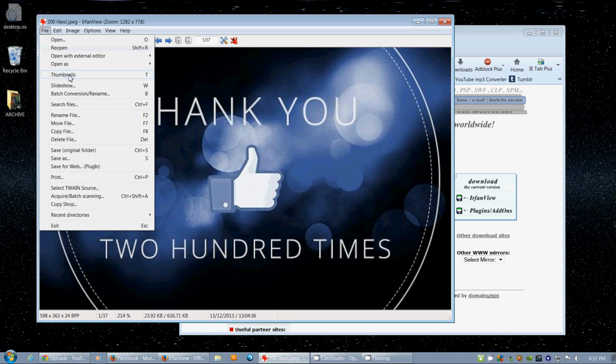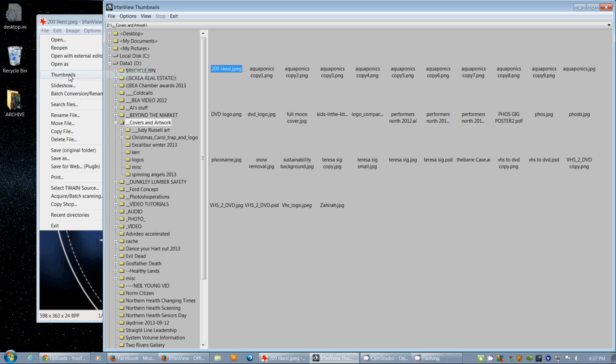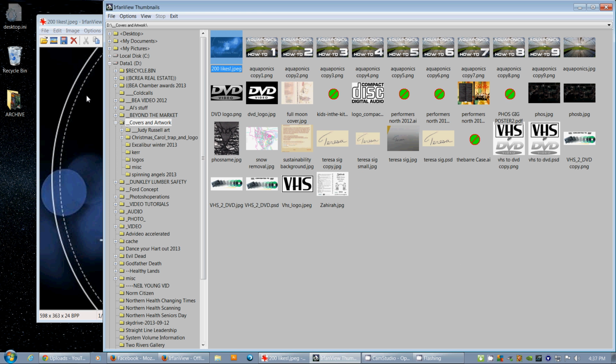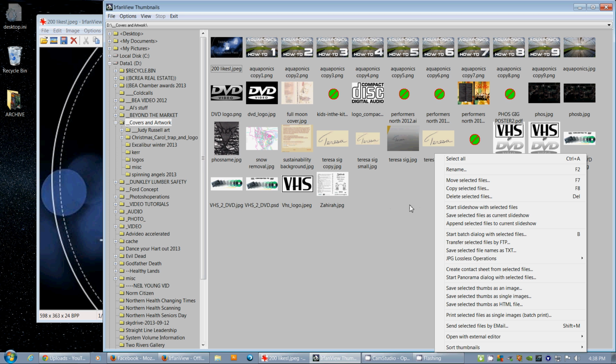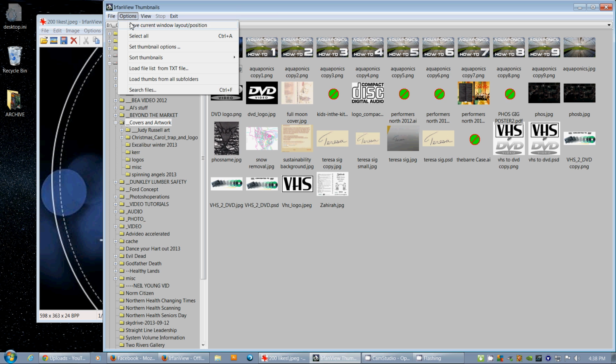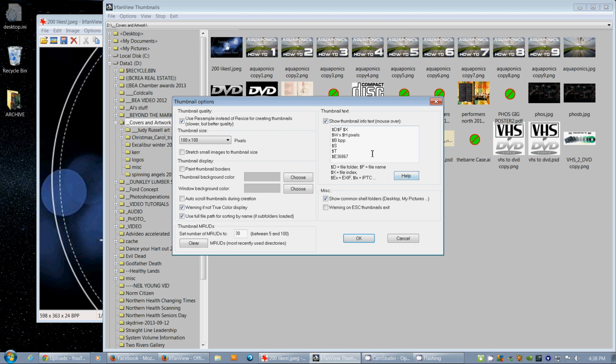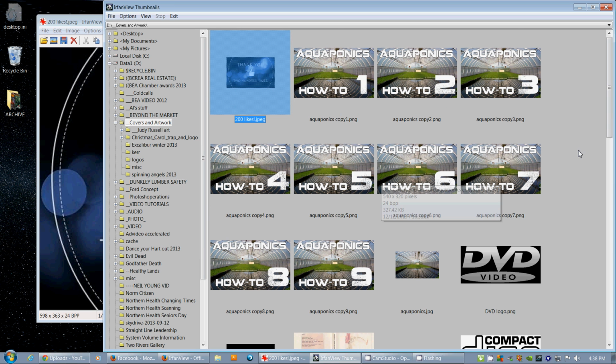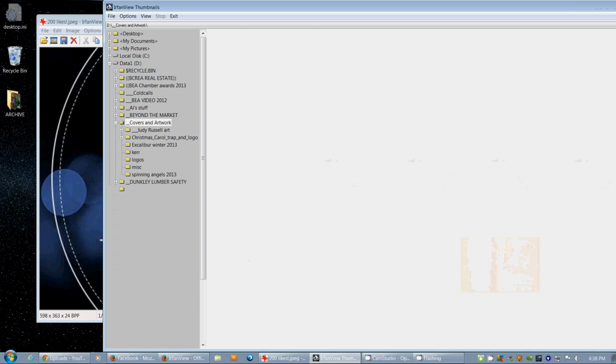There's also something very cool which is called thumbnails. Now this is really neat in that you can set your thumbnails to be a certain size, and it'll show all of these thumbnails. We can set our thumbnail options. Now let's make each thumbnail 250 by 250. You can make them whatever size you want. 800 by 800 if you wanted to. That's pretty big. I'll go like that. Now, there we go.